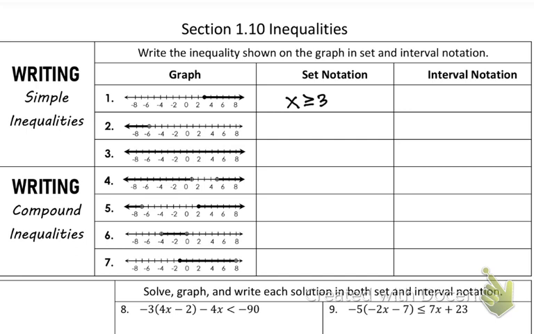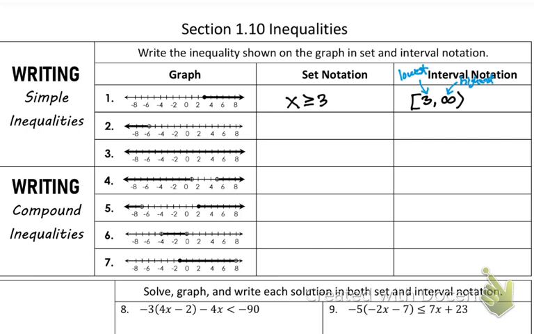For interval notation, you always start at the smaller of the numbers. So we start at 3. 3 is our smallest number, so we're going to put a 3. We're going to put a comma. We're going to put infinity. And we're going to put a parenthesis. Now let's just pause here and look at the notation that I used. Once again, interval notation starts at your lowest number and goes to your highest number. Our highest number happens to be infinity. So that's our highest, and that's our lowest.